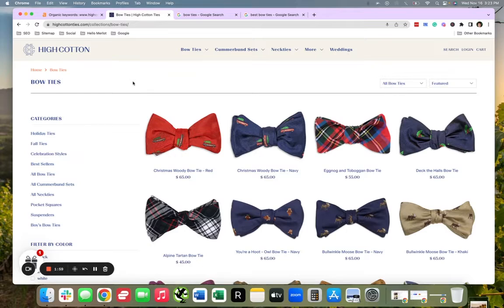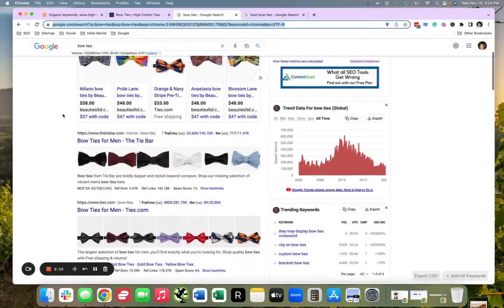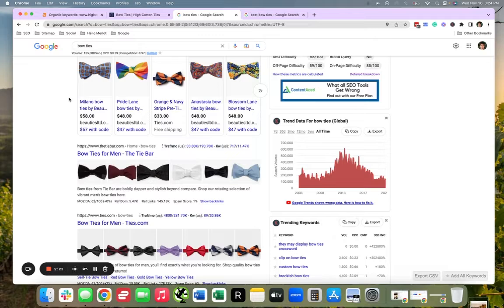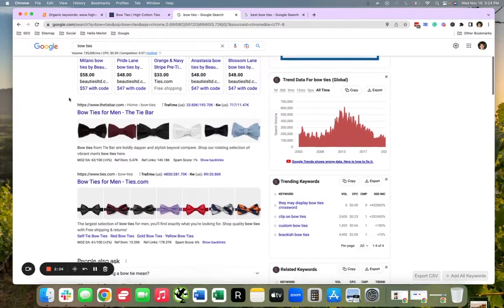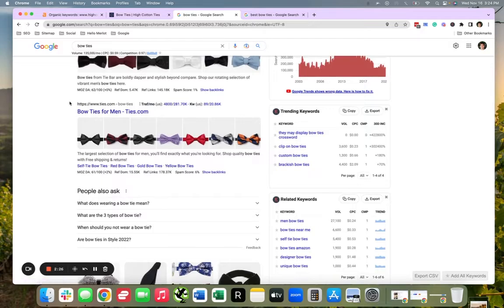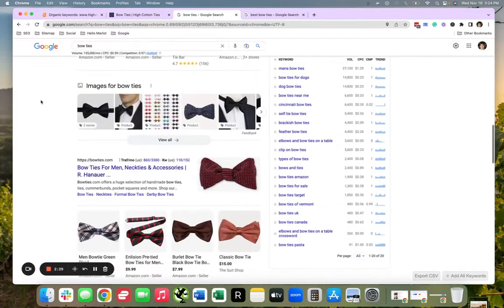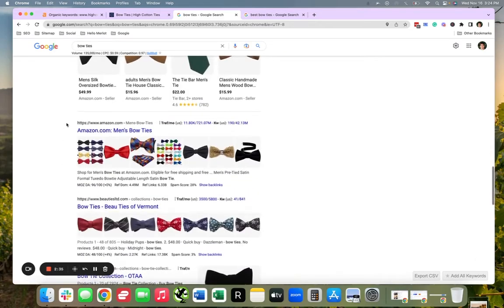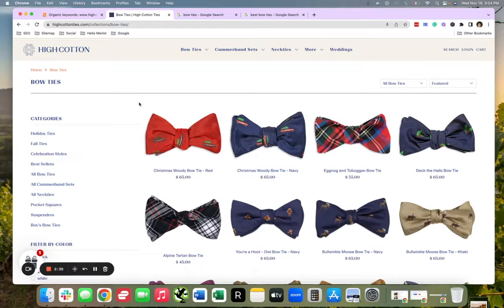Just from browsing the page, I can see they've tried to optimize this category for the term bow ties. To me, that makes sense. But if I were working on this store, one thing I'd want to do is a quick Google search of bow ties to see what type of content is being returned. So jumping here to Google for bow ties, what I'm looking for is to make sure that category pages are being returned for this keyword. Just scrolling down here, I can see that almost all the results are category pages. I get a lot of products on here, so definitely an e-commerce term. But again, most of the results here are category pages. So obviously, High Cotton Ties is trying to rank their bow ties category. So this keyword looks like it makes sense.